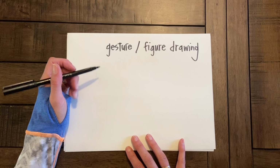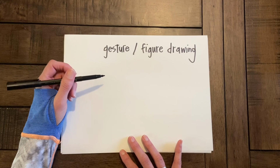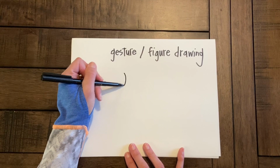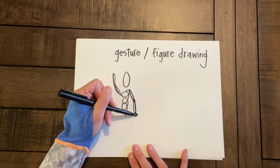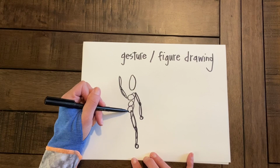The first part of this lesson will be a review for my first grade students, but it will be new for my kindergartners. A gesture or a figure drawing is a very quick drawing using circles and ovals to make a body. And it doesn't just show any body. It is a quick drawing, again, just using circles and ovals to show movements and what a body is doing.